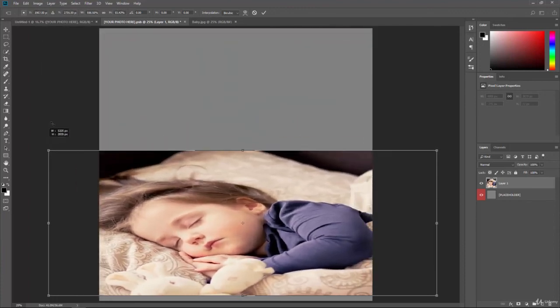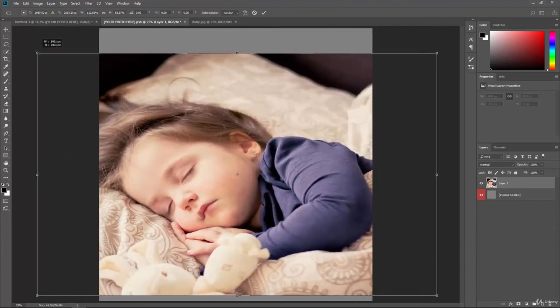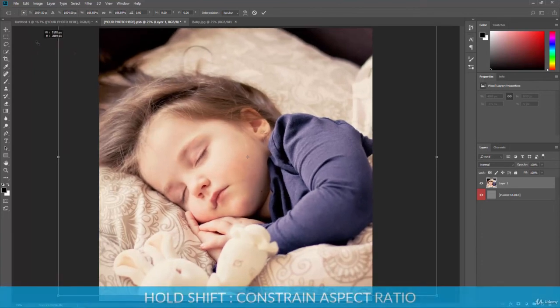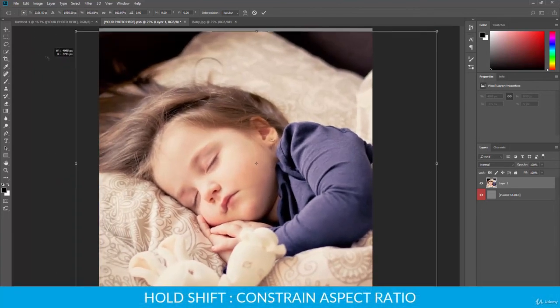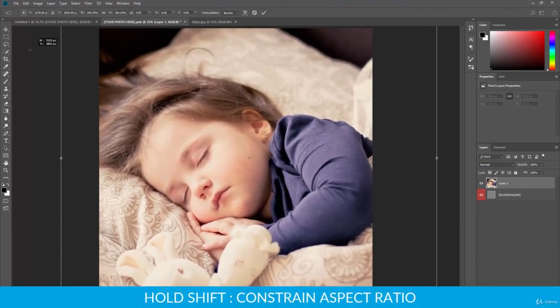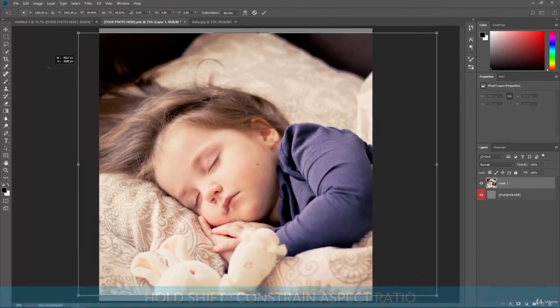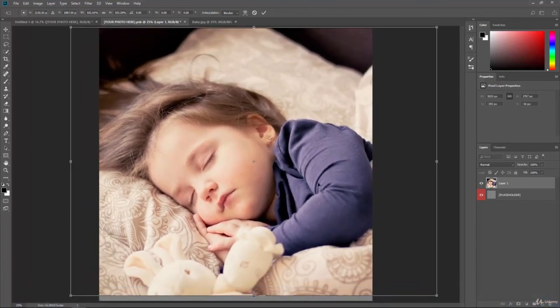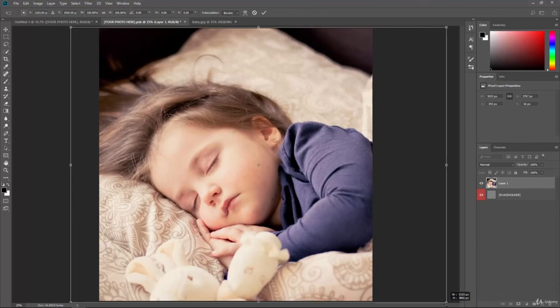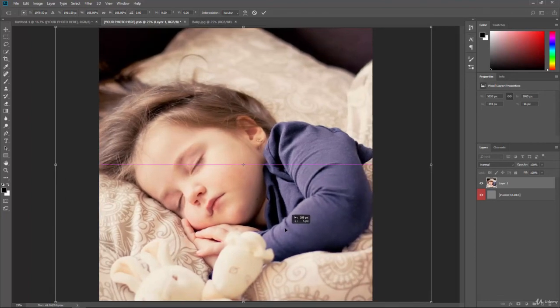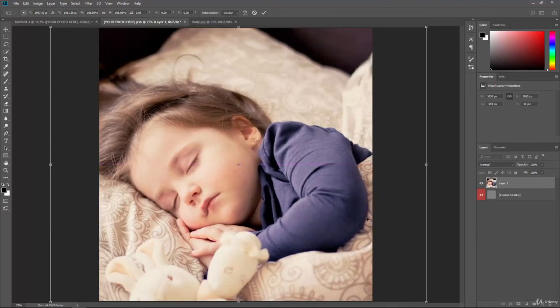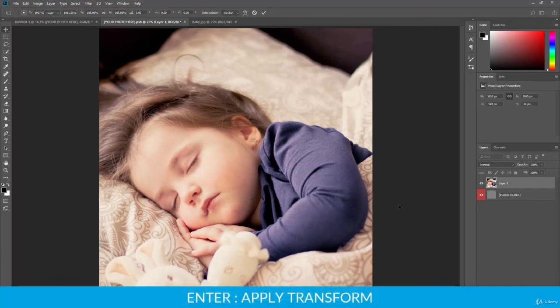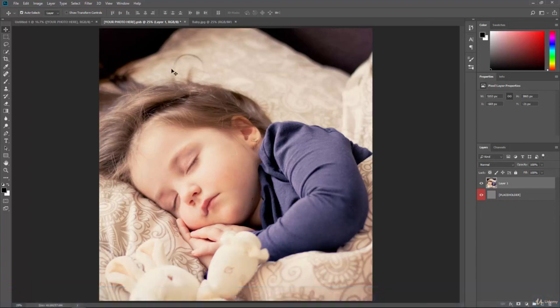Now, it will stretch and squash, and we don't want that. So let's hold Shift, and it will actually confine the aspect ratio so that it doesn't stretch and squash. And we can just get it to fill up the top, and we'll get it to fill up the bottom, and then we can move it left or right to whatever looks good. I think that's pretty good. We'll hit Enter to save that actual scale. But now we want to save this smart layer.